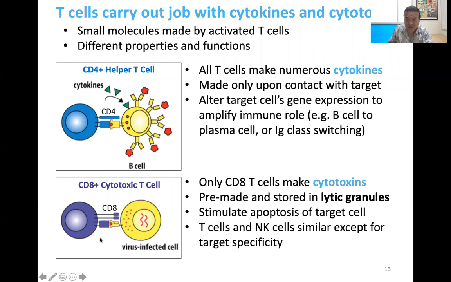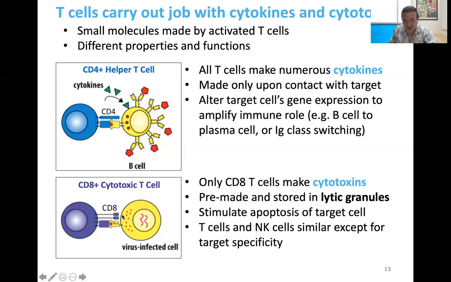Cytotoxic T cells, on the other hand, if they are at work and they bump into, let's say, a virus-infected cell, there's still the red dot in here, but the red dot is part of this cell, not because, like the B cell, it is doing its job and binding to this thing and bringing it in and showing it off. But in this case, this yellow cell down at the bottom became infected. So as a result, the little red dots get loaded onto MHC1, compared to the MHC2 that the B cell uses up here, to pass the message on. So the cytotoxic T cell will see the red dot on MHC1. That's what its CD8 co-receptor confirms.